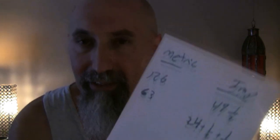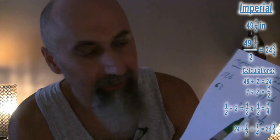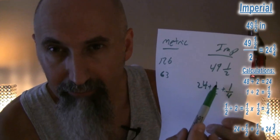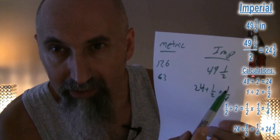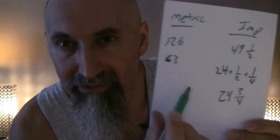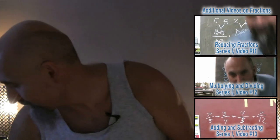So all we have to do now to figure out what it is in Imperial is add a half and a quarter. Well, if you're going to add them, you need a common denominator. So the half becomes 2 over 4. Multiply that by 2, multiply that by 2, so 2 plus 1 is 3. So this becomes 24 and 3 quarters. And hopefully 24 and 3 quarters of an inch is the same as 63 centimeters. If you want to know how to do these calculations, adding and subtracting fractions, we did some videos in the language of mathematics for this.